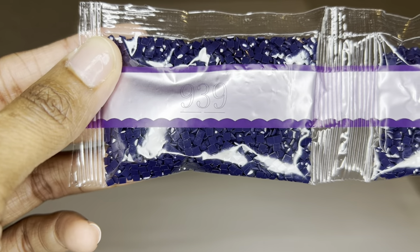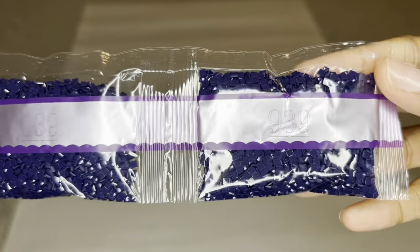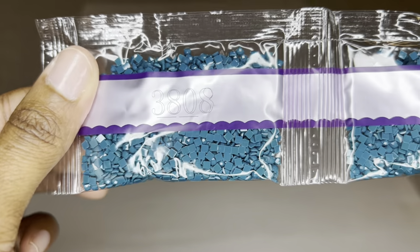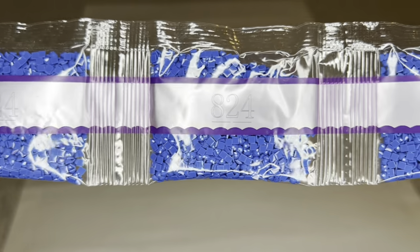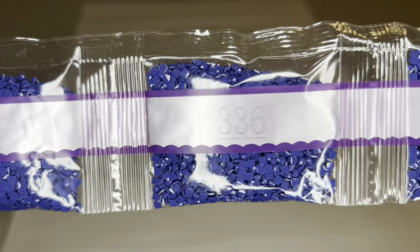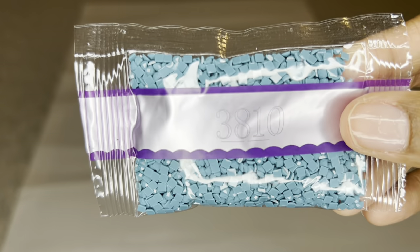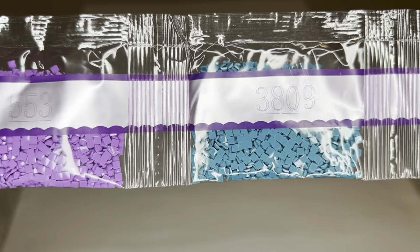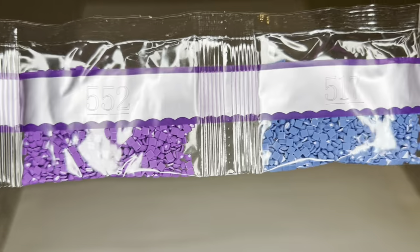Starting off, we're going to get six bags of this beautiful blue — 939. You will get five bags of 823, so much blue. Five bags of 3808. Three bags of 824, and then three bags of 336. There are a couple of lone bags here: one bag of 3842, a pretty blue, and one bag of 3810. Two bags of 336 purple, and two bags of 3809, another pretty purple-blue. I think every shade of blue is in this painting and I'm kind of obsessed with that.